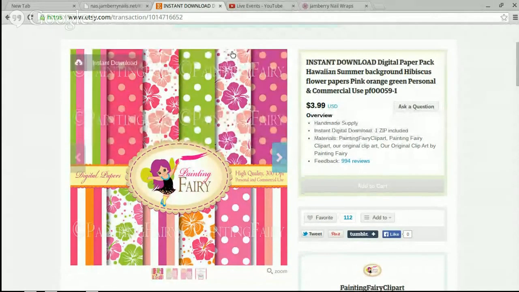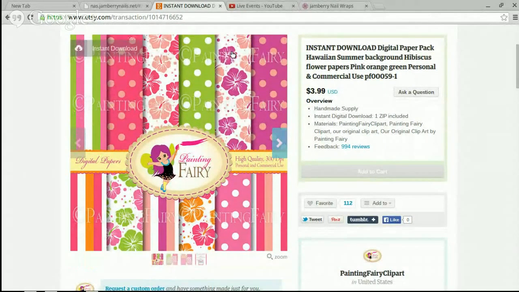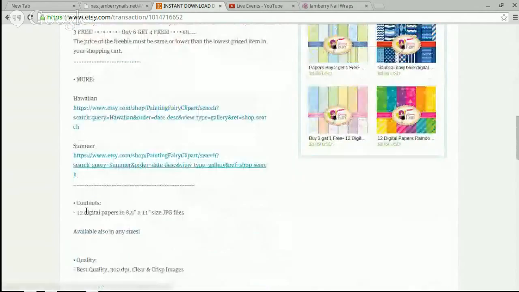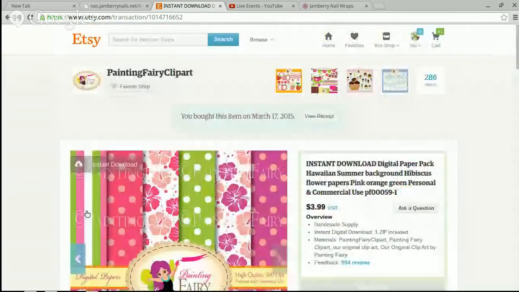The key is when you find something that you want to use from Etsy, you want to find that it says somewhere in there commercial use. If it says personal use only, or limited small business use, or limited commercial use, read the fine print. You want to make sure that you are allowed to use this. Some will say commercial use, like this one says commercial use, and sometimes it doesn't say it up here. Sometimes it just says it in the description, or it will say check the policies from the shop to see what the policies are for the usage, but you want to make sure that you can use these.